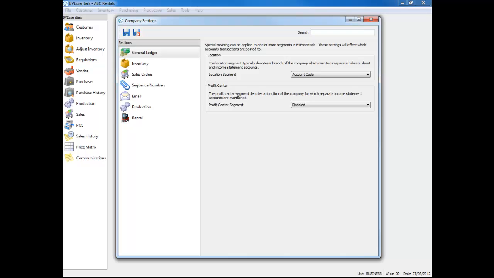Profit center is a little bit different, which allows you to do the same sort of thing, but instead of being on a login basis, it does that on a sales order basis. So you can change sales order by sales order to a different account. So if you've got a labor account set up and it pushes sales to 4000, and you have a service department that charges labor, and you also have an accounting department that charges labor, it will get pushed to the accounts that you want it to.